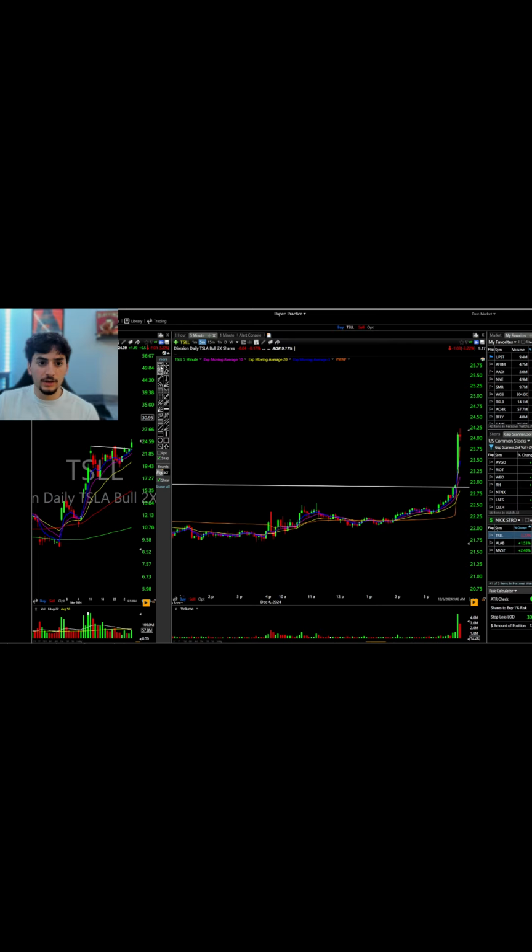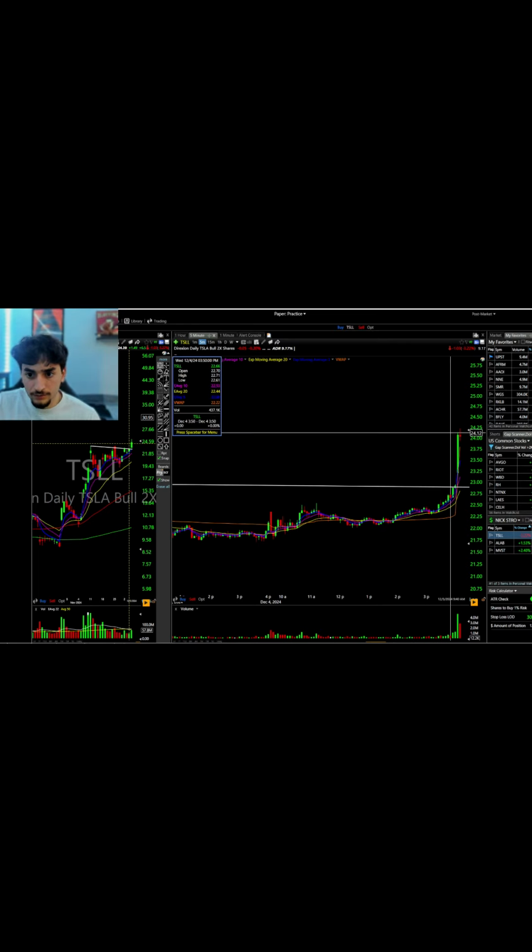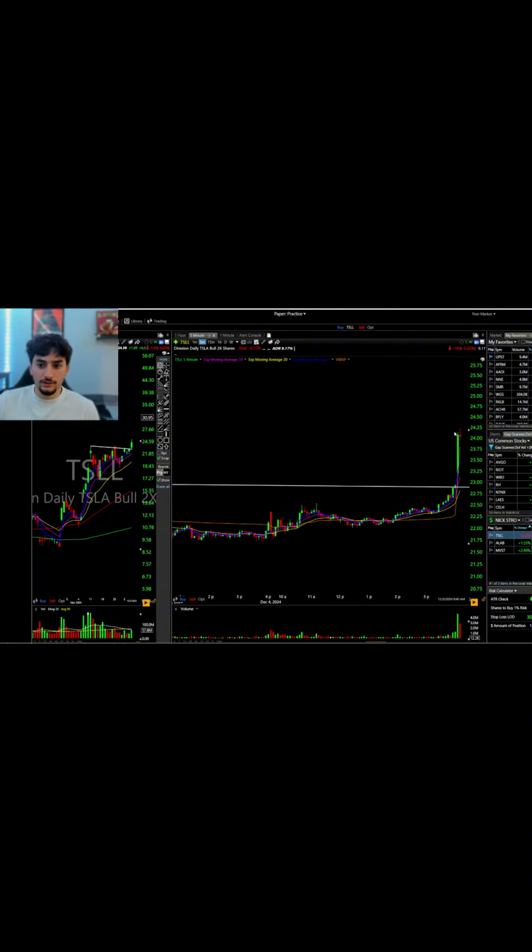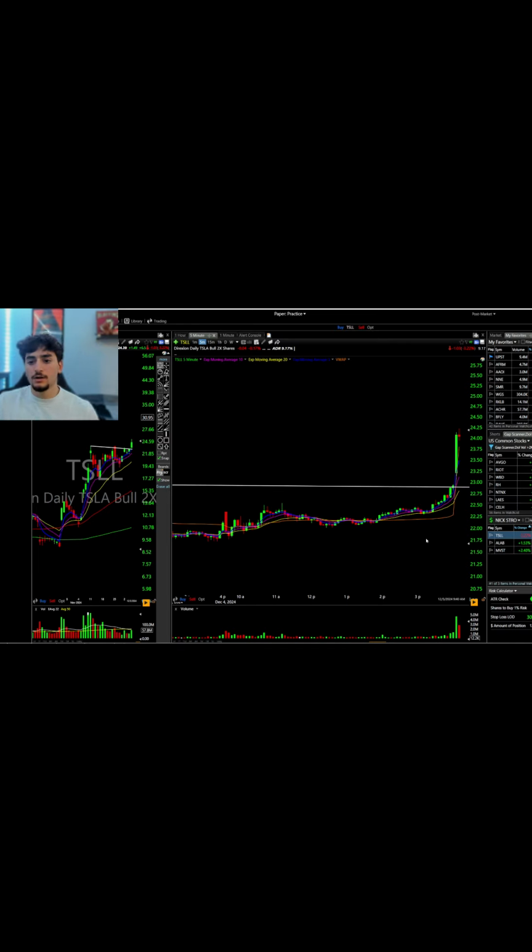So our entry would be at the high of the candle that we were talking about, this first 5 minute candle. Our entry would be at $24.14, right? If you have TC2000, I have this risk calculator that would automatically tell you how many shares to buy at the current price, including that risk with your stop loss at the low of day, correct? And you could change the amount of how much you want to risk based on your percent, if it's 0.5%, 1%, and your account size, right? Same thing with the position calculator I put in the tools section for you guys to use.